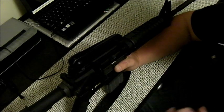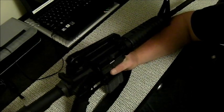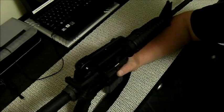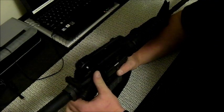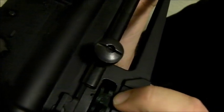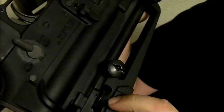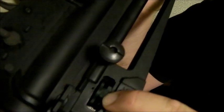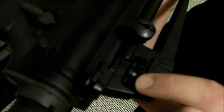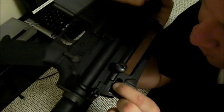One thing people never think about with this rifle is that when they shoot farther than 300 meters, they are always using Kentucky windage. In a tactical military situation where time is critical, sometimes you don't have time to adjust your sights. But if you're at a shooting range and time isn't a factor, on this knob you can see it's marked 6-3, which stands for 600 meters and 300 meters. With it all the way down, you've got your battle sight set at 300 meters.